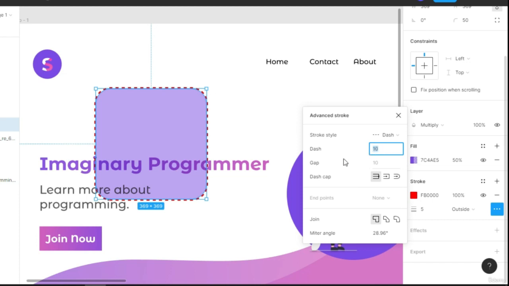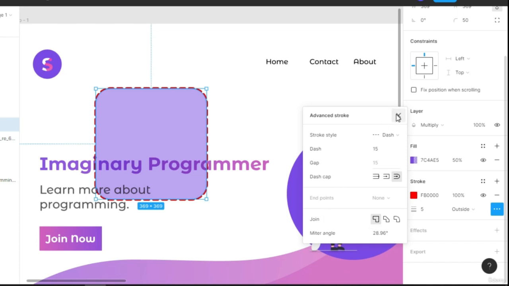If you want to set how much dash and how much gap you want, you can add it from here. By default I think it is 10, so let's make it 15. Okay, and what should be the dash gap? By default it is set to none. If you want, you can make square or round like this. So the dash gap becomes round. You can adjust the join, like this is a miter, bevel, and I think this one is the round. You can also adjust the miter angle from here.